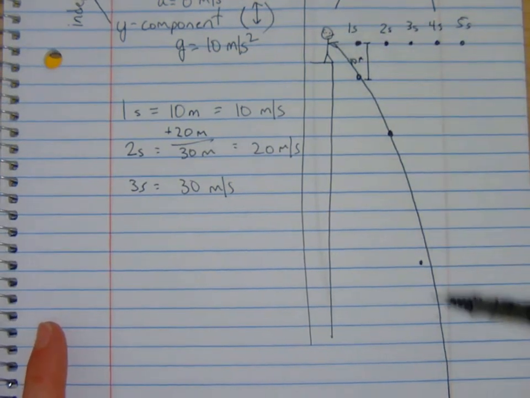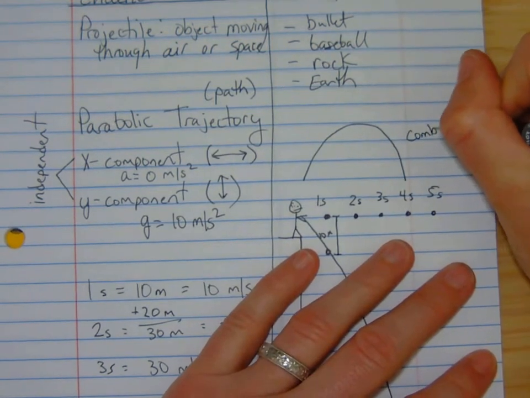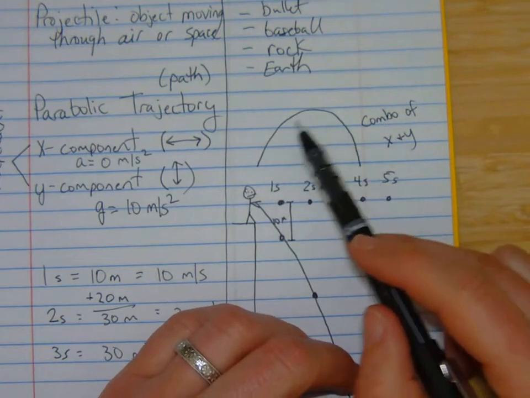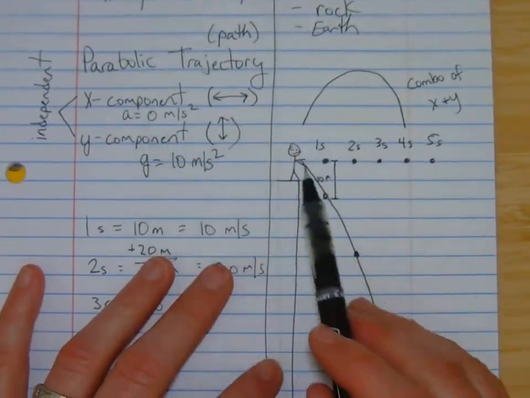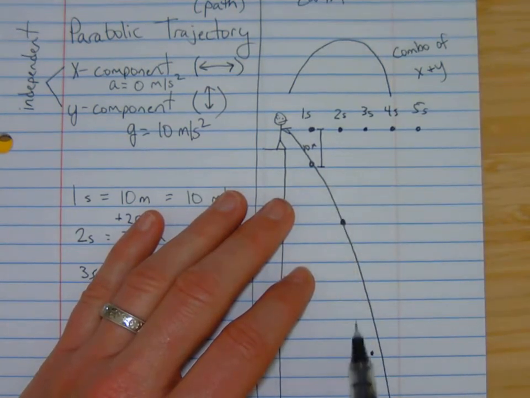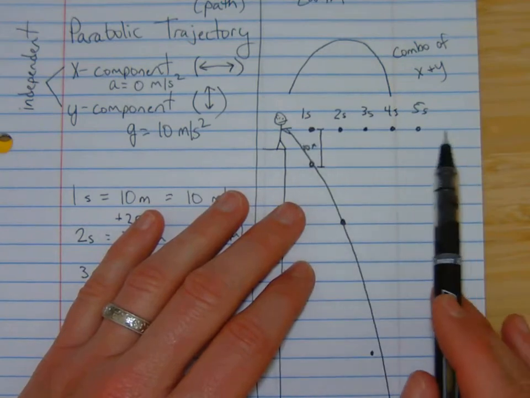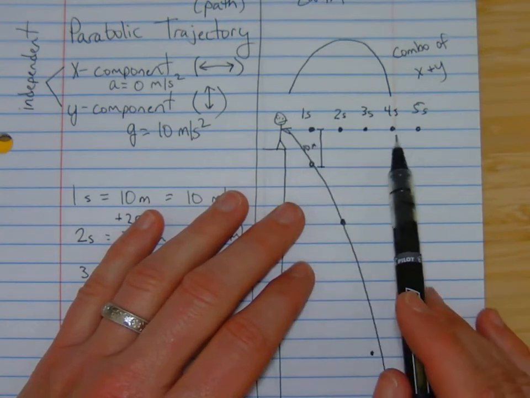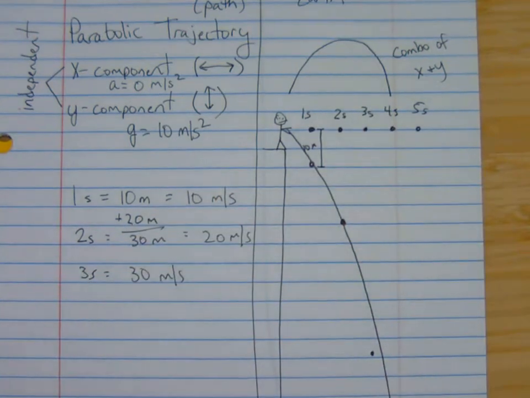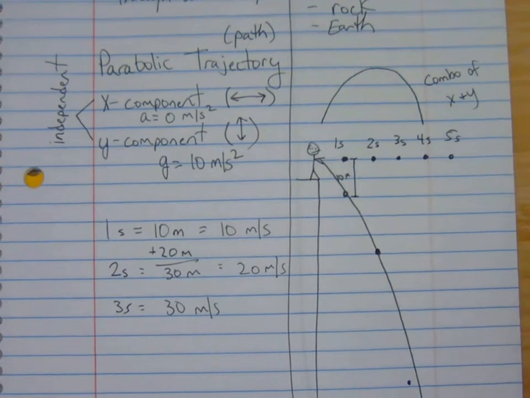So we get this parabolic shape. Even though it's a combination of X and Y, both of those contribute to the shape. The amount of wind, let's say, doesn't dictate the drop, right? And the drop doesn't dictate how fast the ball goes shooting out, or in Mythbusters, how fast the bullet went shooting out. So even though they combine to make the shape, they do not depend on each other. They don't really have anything to do with each other directly.